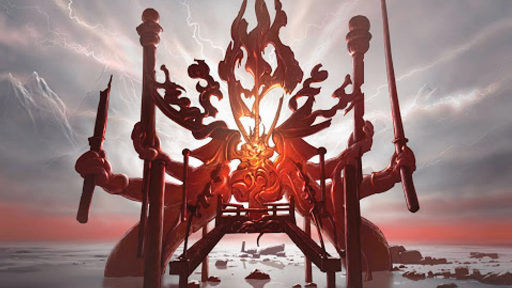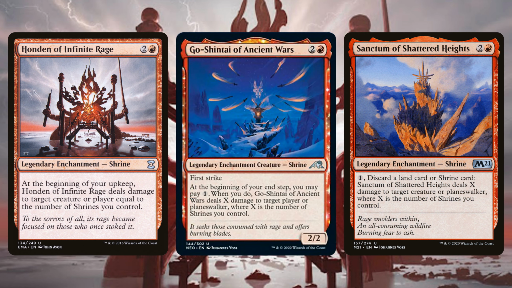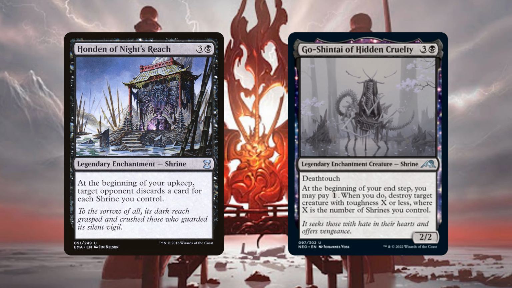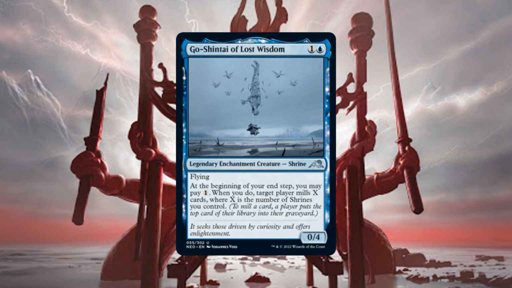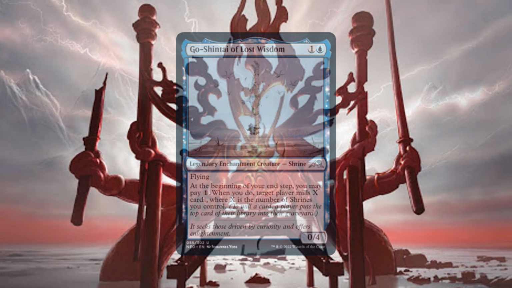Some examples of shrines to tutor for will lead us into our removal suite, with Honden of Infinite Rage, Go-Shintai of Ancient Wars, and the Sanctum of Shattered Heights, being able to dole out large chunks of damage. Honden of Night's Reach and Go-Shintai of Hidden Cruelty will each also help us with removal, through discard and targeted creature removal respectively. Go-Shintai of Lost Wisdom can even help get more enchantments into our graveyard for reanimation through mill.